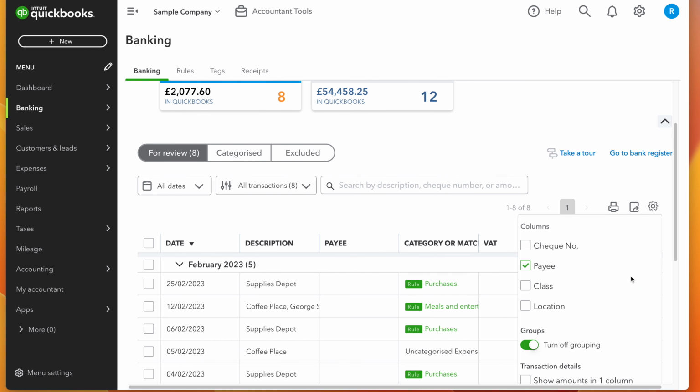Now, I personally love things like grouping, things like rules, and even importing rules if I really want to go quick at making things work best for me. And I feel like they're the better solutions for me to keep on top of everything and make sure that I'm providing the best possible efficiency in terms of putting banking data into QuickBooks. But that's because I get QuickBooks through and through. And I think for a lot of people who watch this channel, you're probably going to be that as well.